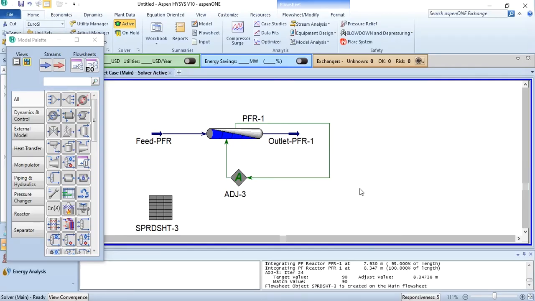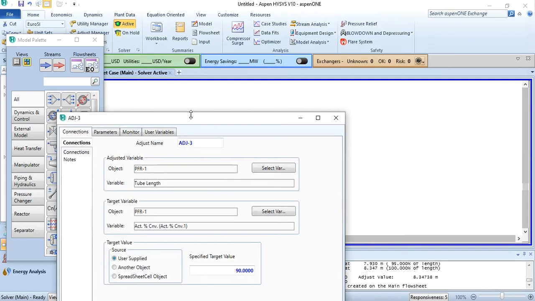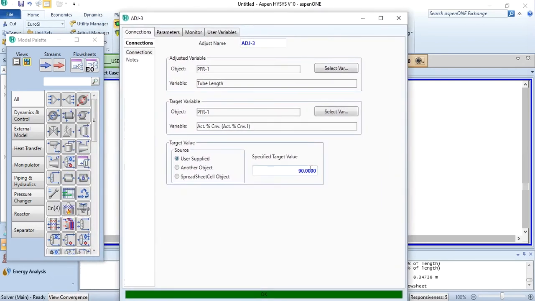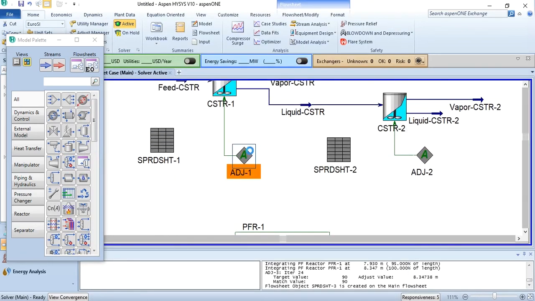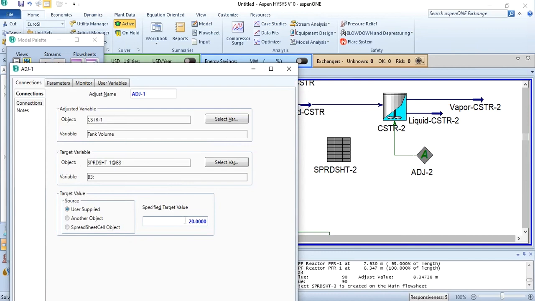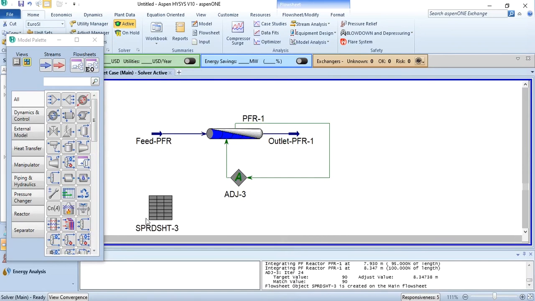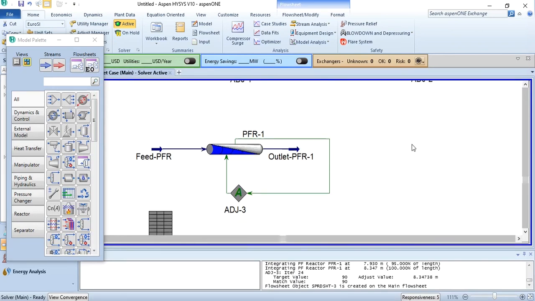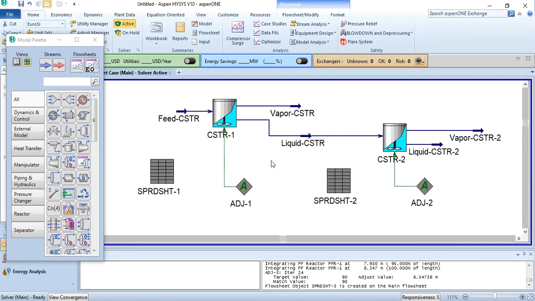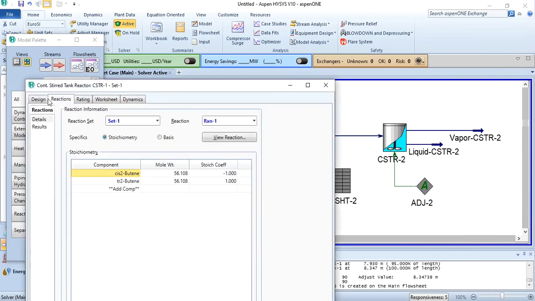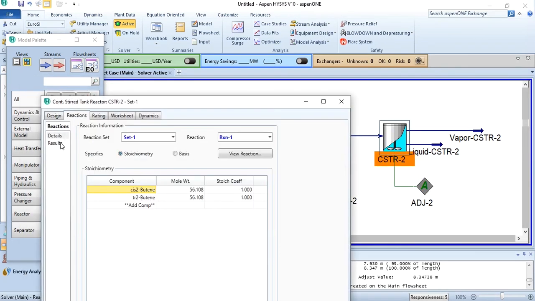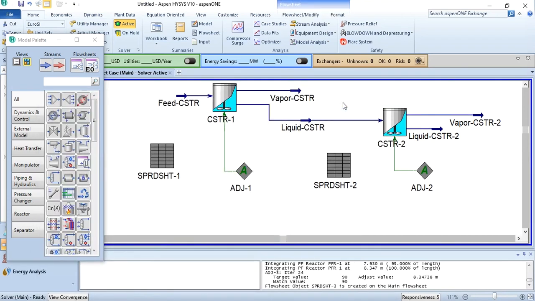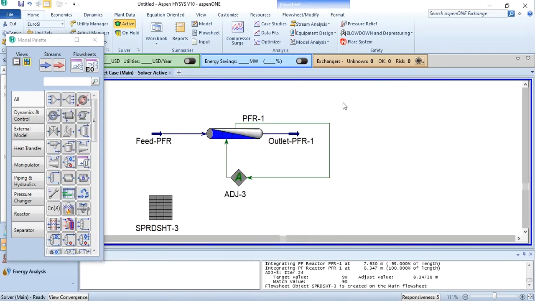So what you need to do? There will be no change over here. Only this conversion should be changed. Otherwise, if you go back to the CSTR, here your target variable was residence time. You knew the residence time. You had to calculate the conversion. But here it is asking to calculate the residence time and you know the conversion, and the conversion is coming from this CSTR, which is 82.14%. Let me take you back again. Here it is 82.14%. Here it is 82.14%.